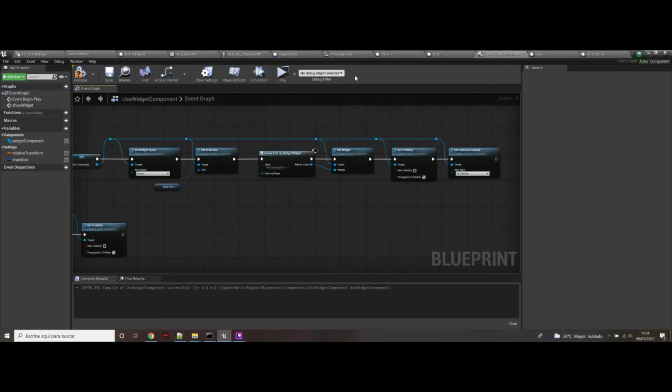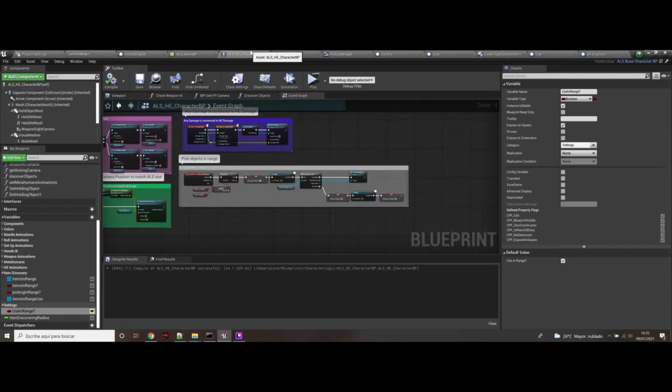Okay. So now we need to tell the character at some point to be able to discover all these items that we have surrounding him. Okay. So for this, I'm going to the ALS character, because we already have this in this project, but you can do it in the horror engine.